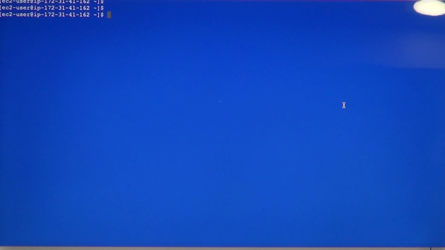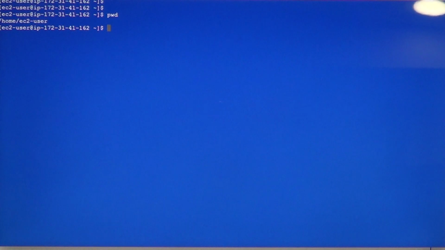Basically, when you first open the terminal, you are in the home directory of your user. To know which directory you are in, just type the pwd command. It will show where you are at this moment, meaning which directory you are in. This is your current directory, basically.